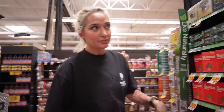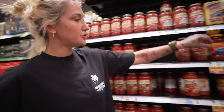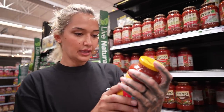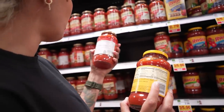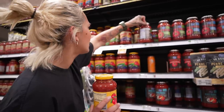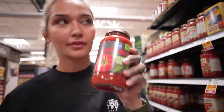I like this too. And then a sauce, you can't really go wrong with any of these sauces. I do prefer, let's see this one, like 1 to 2, that's not bad. 1.5 to 2, I probably won't get that. Oh, here we go, this one has 0 to 2, boom. So I'll throw that in there.